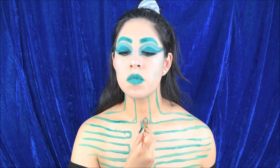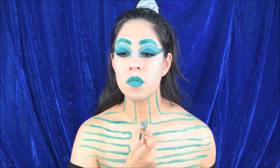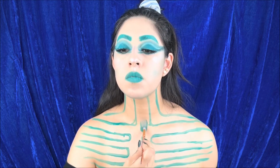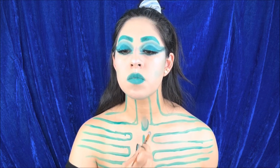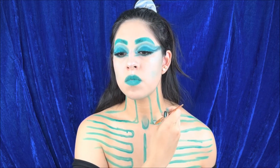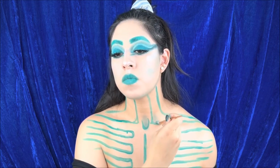Now to add some shadow to the corners of the bones of the chest, I'm gonna get again the color Hidden Cove from Morphe, and I'm just gonna start adding some shadows on the corners of the bones so it makes more sense and it's gonna look much better.